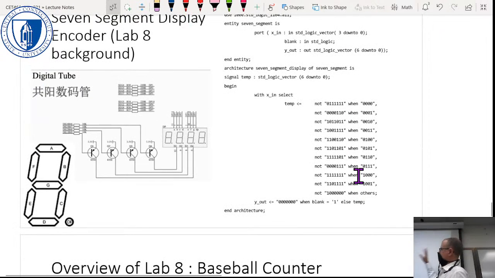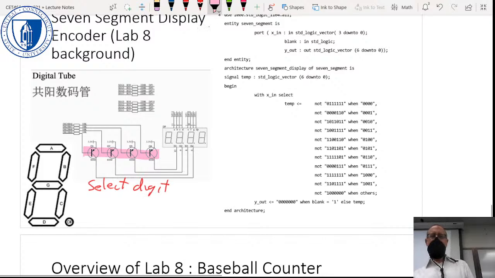So I talked about the 7-segment encoder last week. Just a reminder that there's two pieces to it. The first one is here. You've got to select the appropriate digit.